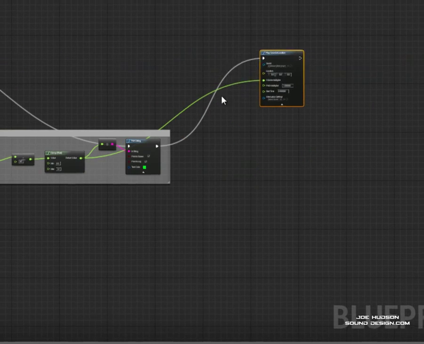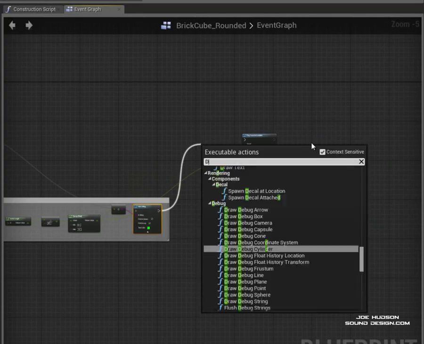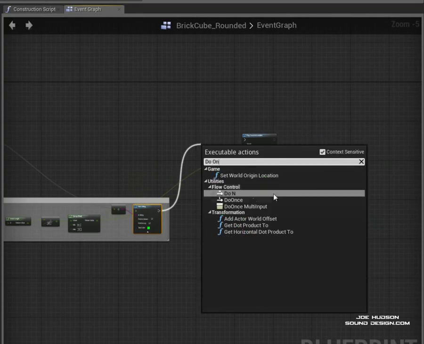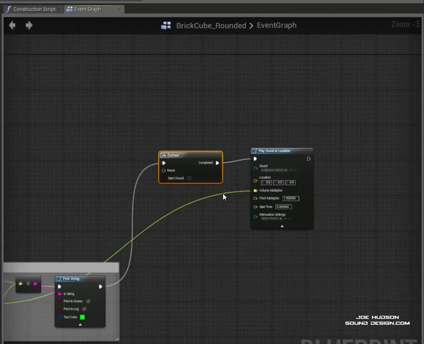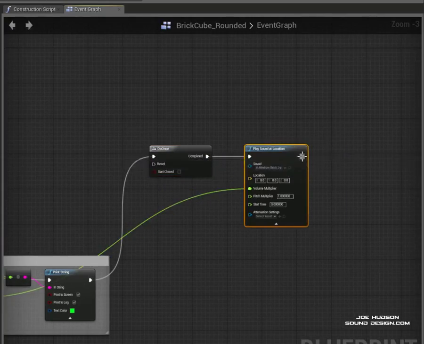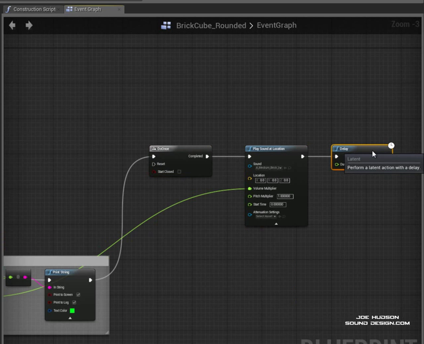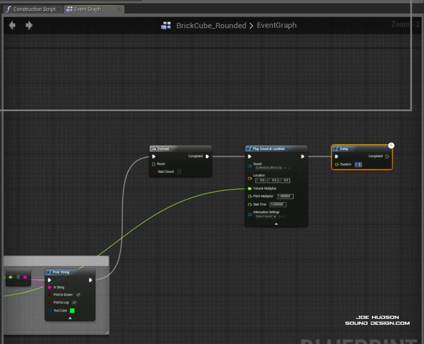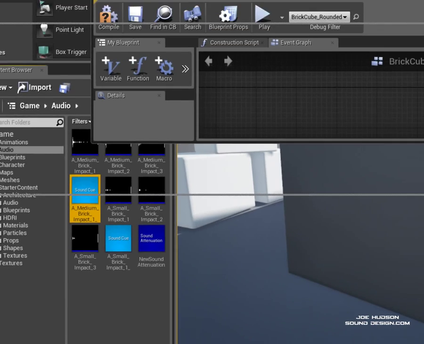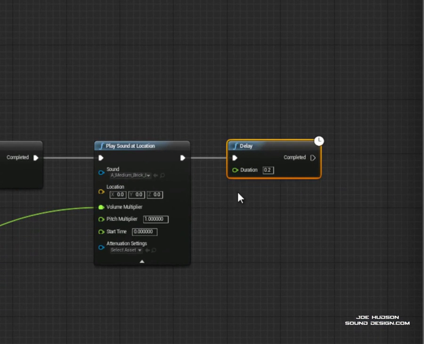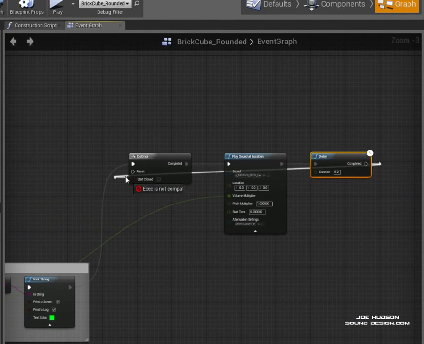One of the ways that I can do this, just really quickly, and it's probably not the best way to do it, is to create a Do Once, and then every time it hits, it's going to do it once, and then we're going to delay for the length of the sound. I think it's around about that. Let's just go check. So it's 0.41 of a second, that one. We want a little bit of overlap in there. A few milliseconds isn't really going to matter too much, but let's just listen to it and make sure it's okay. So I'm going to plug this back into the reset.